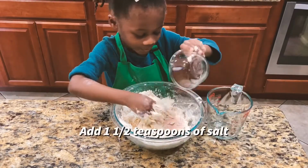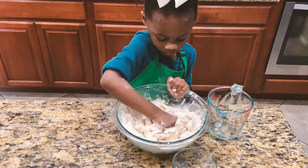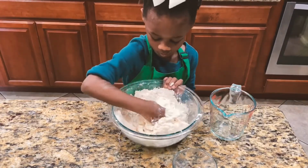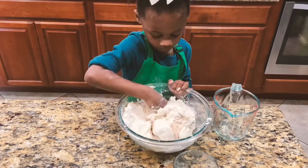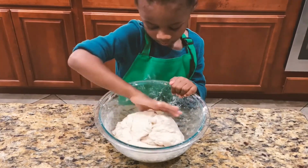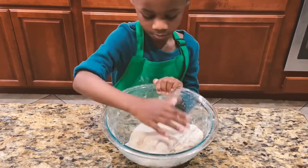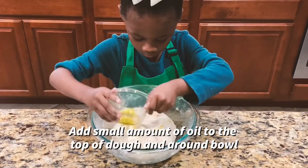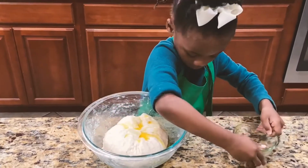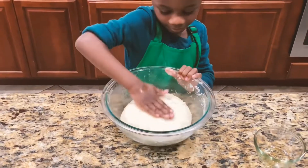Add 1½ teaspoon of salt. Need to combine everything. It should look smooth after kneading. Add a little bit of oil on top of the dough. It should be nice and smooth.